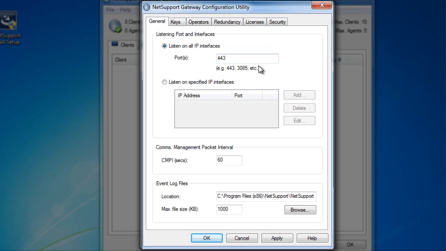Most organizations of a large size will host their gateway, most typically on the DMZ, alongside things like their web server, mail server, and database servers, so that it is accessible from the outside world and will securely pass through data into the secure inner network. For smaller organizations, the most typical approach is to install the gateway on any target PC, and then we'll use port forwarding, or NAT, on their firewall or router to pass traffic through for a given port directly through to the gateway machine.